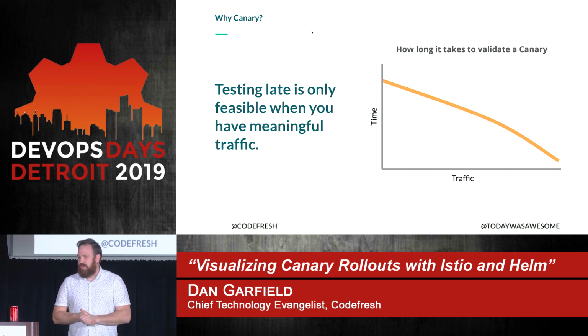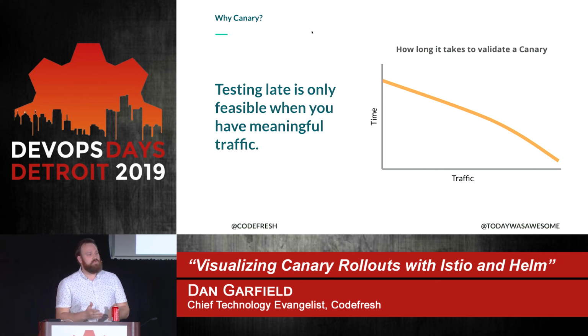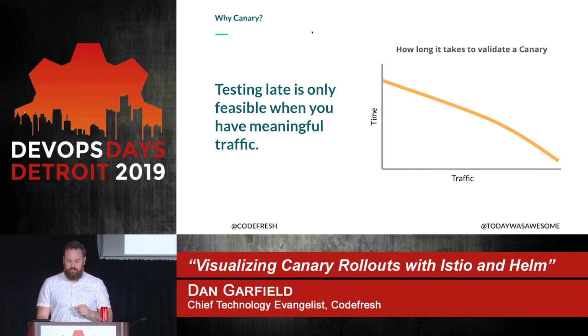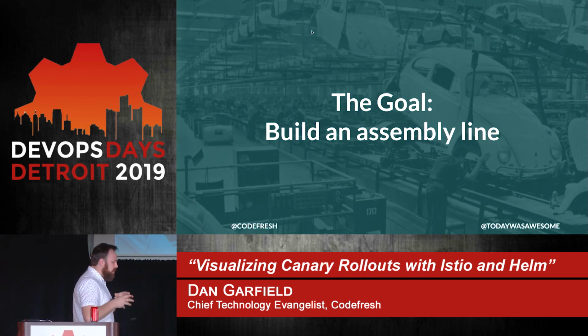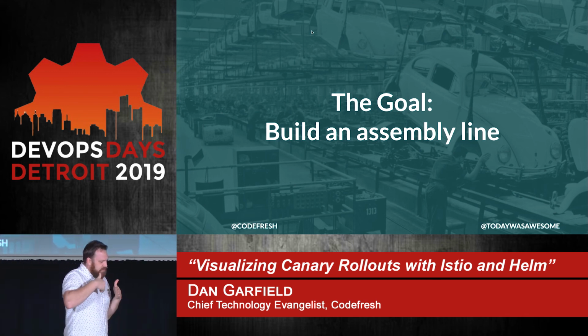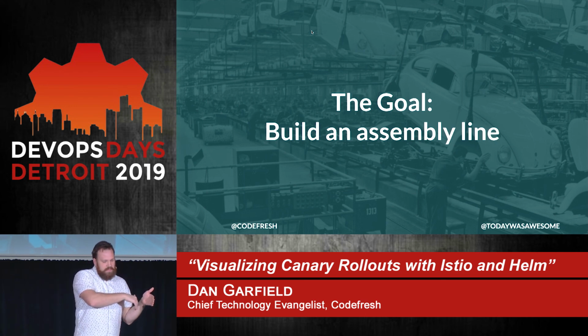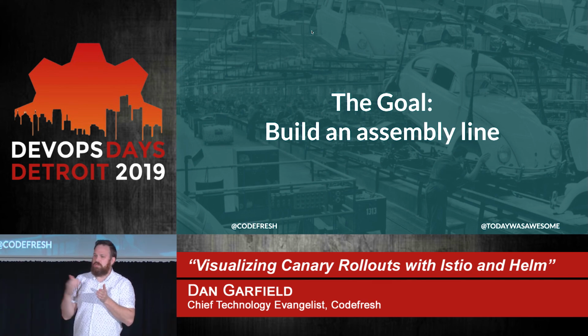They probably don't get a lot of traffic, and if you do a canary on that, you might take 3 weeks to get enough traffic to actually have meaningful data. So canary is specific to cases where you have enough volume that you can actually burn things in and test them in a reasonable way. Now, the ultimate goal, so we kind of talked about this from the angle of limiting blast radius, and that's actually the focus that helps you get to the actual goal, which is for your code delivery to be an assembly line.